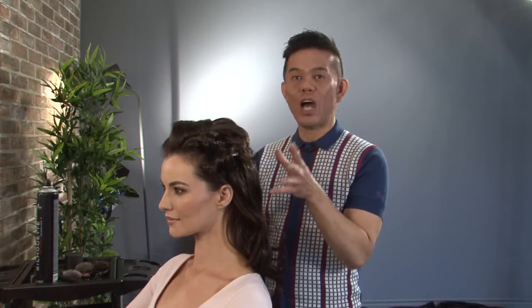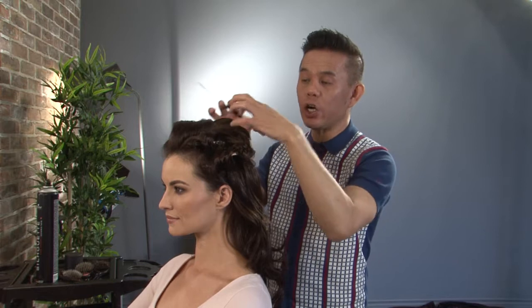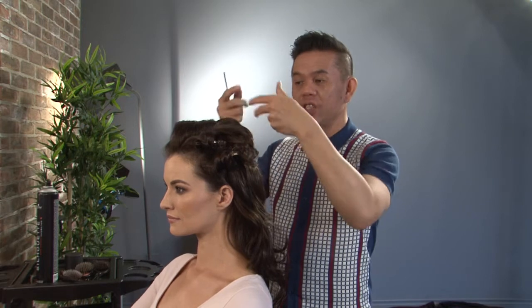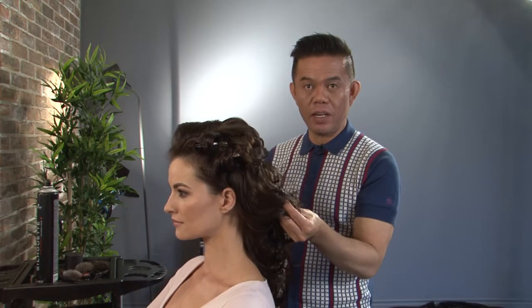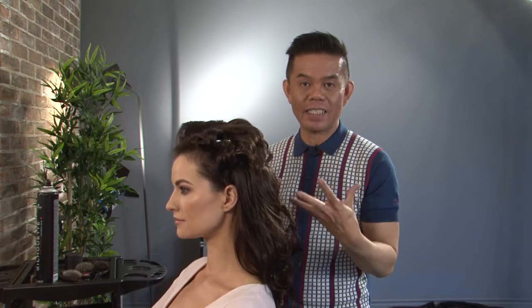As you can see how quickly this prep is. What I've done is just basically use her own natural hair and just baton it. If you're doing it yourself, you don't have to be so precise. Just take a random section, tong it, clip it on and that's it. You don't even have to tong the clip-on extensions — that's already curled. So that's how quick and fast this process is.